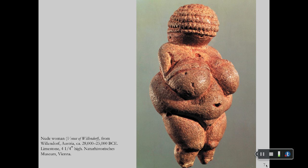Venus of Willendorf, from Willendorf, Austria, around 23,000 to 25,000 BCE, is carved from limestone. Many of these prehistoric sculptures were of women and are stylized rather than detailed representations. It is generally believed that many small statues of this kind found in Europe were probably not meant to be goddesses.